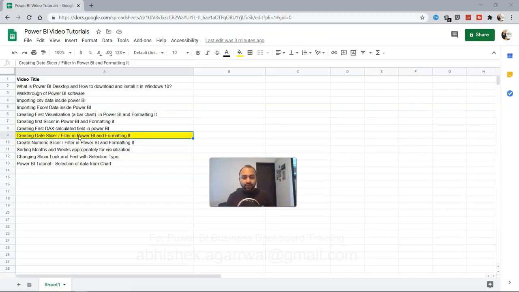Dates are a very important part of every report. For example, you have sales for so many years and you just want to compare, let's say, the last 2 years of sales, or within a specific period because you may want to evaluate an impact. Similarly, in HR reporting, you may want to look at how many new joinees have joined within a specific period, and what their designation is, and so on and so forth. But the overall idea is that we want to give the flexibility to the end user so they can filter the entire report and dashboard via the given dates. So let's look at how we can create it within Power BI.